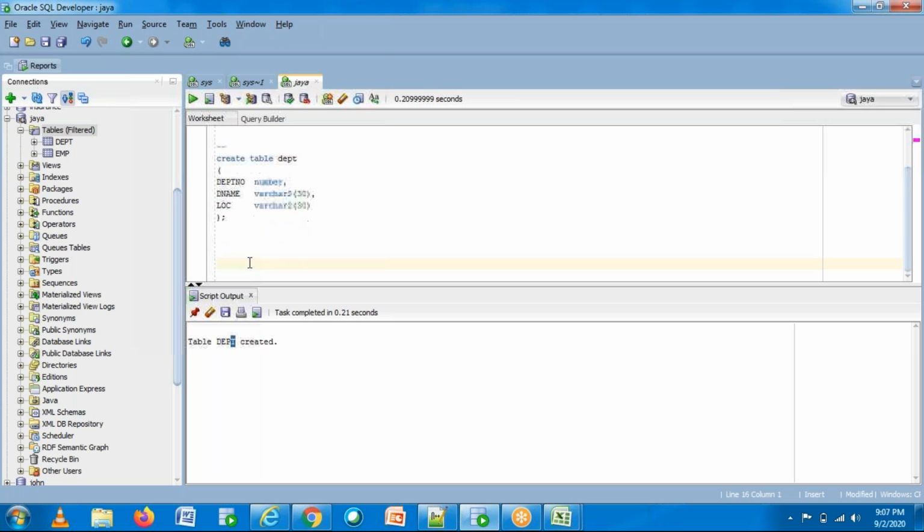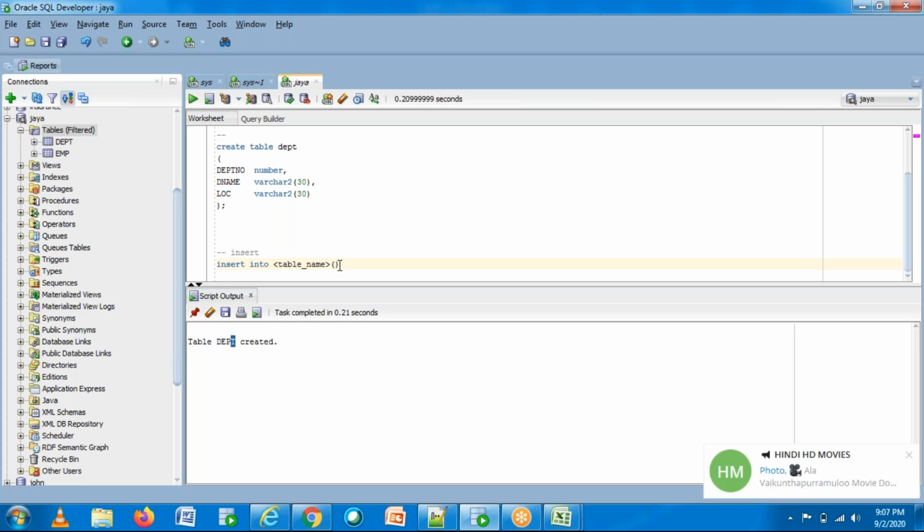Now I'll tell you the syntax to insert the data into the table. The syntax is insert into table name, and you need to open the brace and close the brace. You need to give the column names, let's say column 1, column 2, column 3, and so on, as many columns as we have.